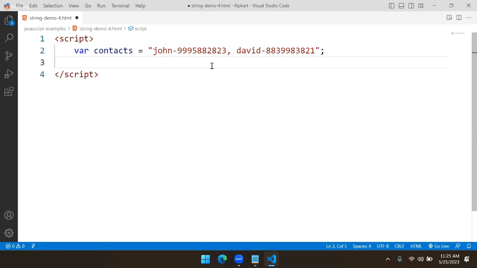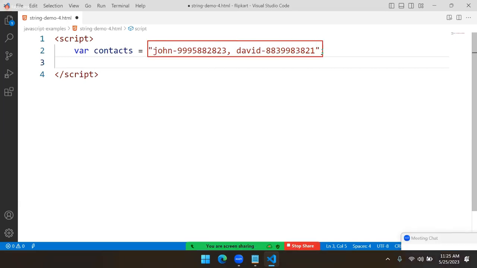How can we separate a string? We can separate the string by using split. We want to separate this string at the comma, and we can make it two. Then this will be stored under the 0 reference, and this will be 1. Contacts is the name, so in contacts 0 this value is present, in contacts 1 this value.